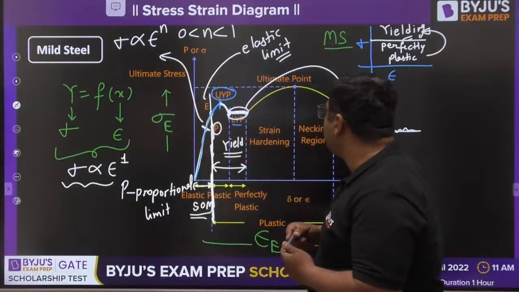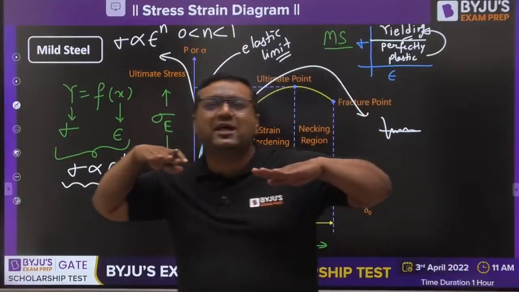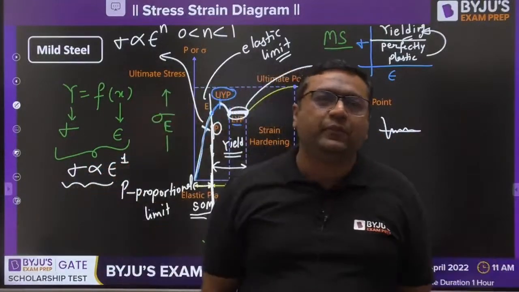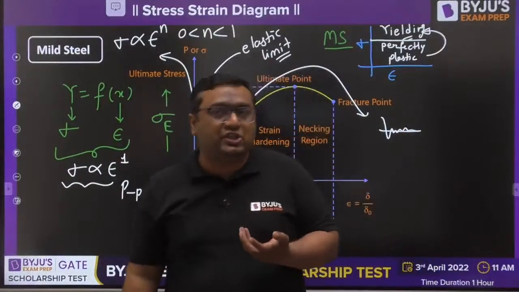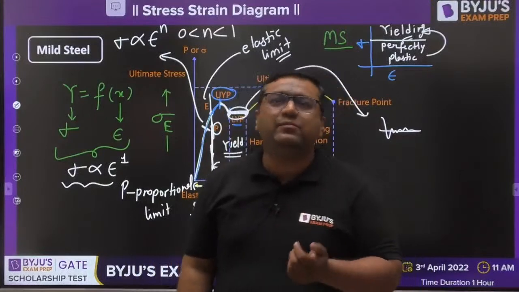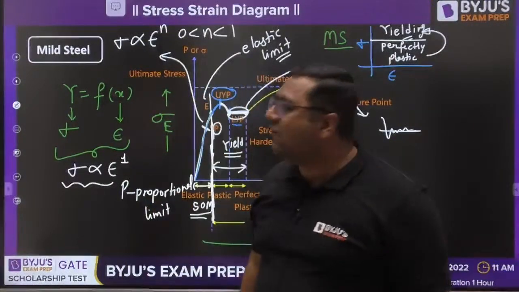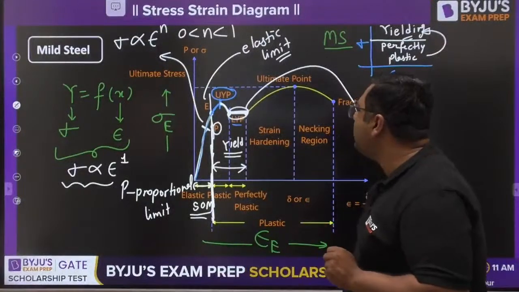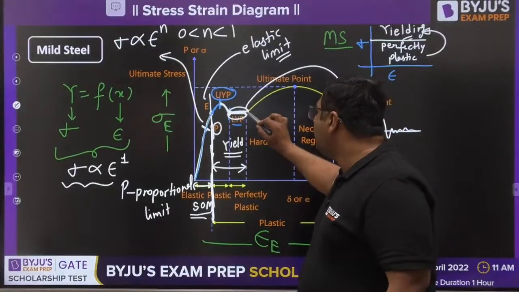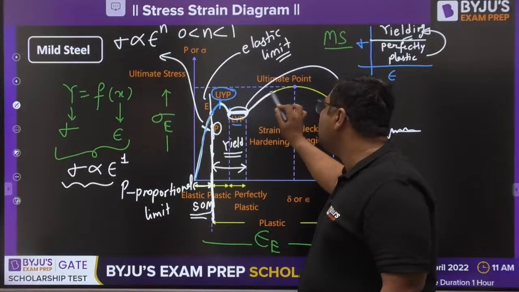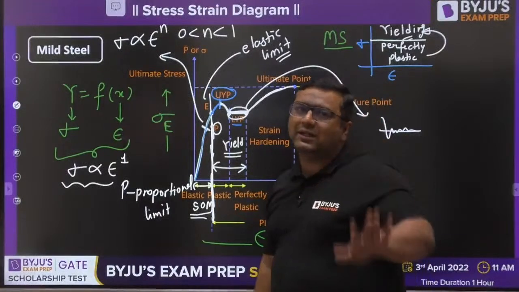So my dear, when the dislocations are moving up to this point, now what happened is these dislocations are coming in the path of each other. So when the dislocations come in the path of each other, they become a resistance for each other. So after some time, they start becoming resistance to each other's path. And when they become resistance to each other's path, then due to that increase in resistance, you would be having an increase in stress, up to a wonderful point known as the ultimate point.